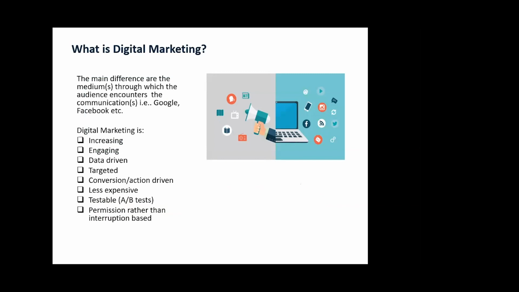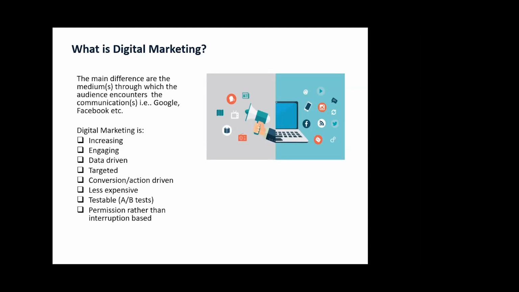So if you look at something like Google Ads, for instance, you will only pay when someone visits your website. You're not necessarily paying for just the ad to be shown. It's typically less expensive than traditional channels. It's testable in the sense that you can run A/B tests, so you can test different elements of what you do. For instance, you may want to offer customers free shipping, or you may want to offer them a 10% discount. The cost to the business could be very similar or the same, but the impact on the customers could be very different. Both of those could have a similar cost, but they could have a very different result for the business.